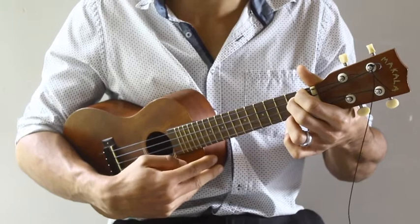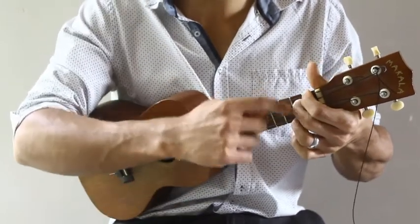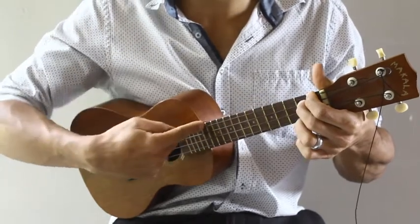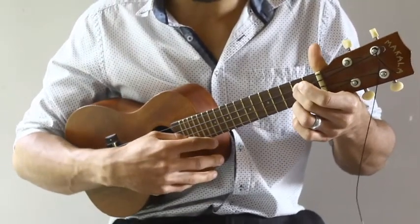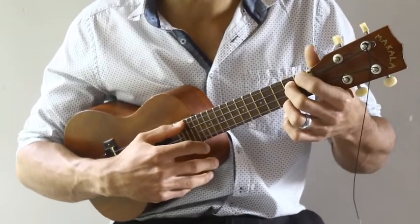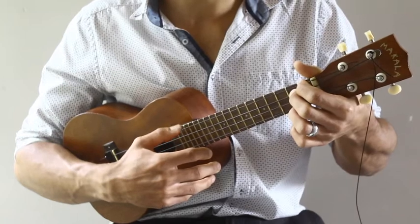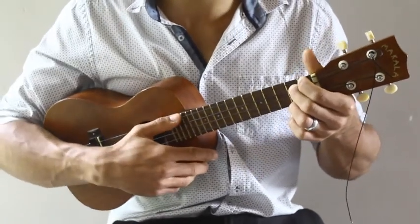Okay? So this was behind the tunnel. This is outside the tunnel. He's not even using the tunnel. He's driving on the high road right there. So keep that tunnel, middle finger on the 2nd fret of the C string, ring finger on the 2nd fret of the A string, your pointy finger, index finger, on the 1st fret of the G string. That's E7. Let's try changing from G7 to E7.